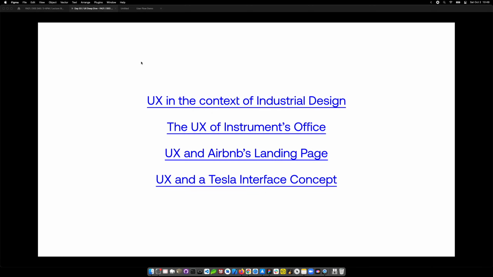Even things like buildings. The UX of Instruments Office is a really interesting article thinking about how they arranged initially all of their spaces to encourage run-ins between different employees, different designers and developers and everyone who could inform each other's work. It encourages a really collaborative space.